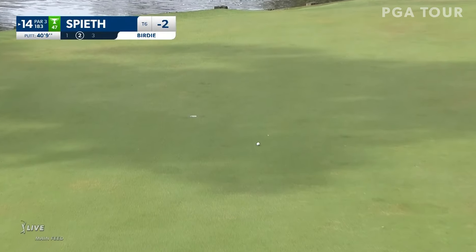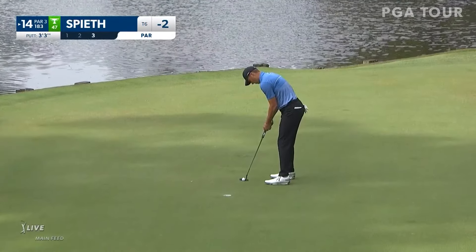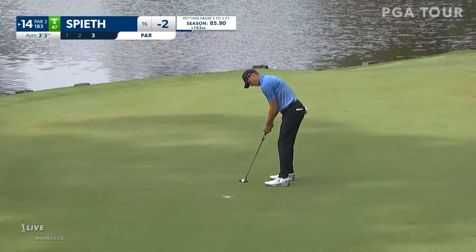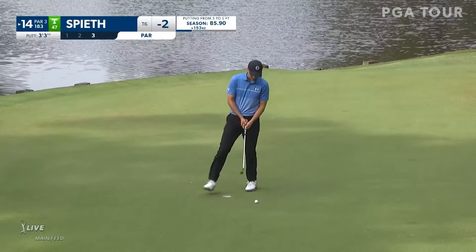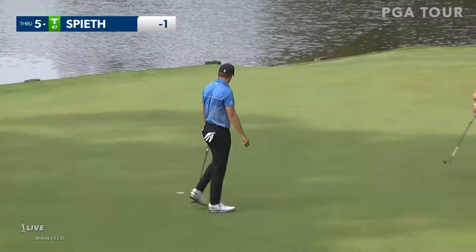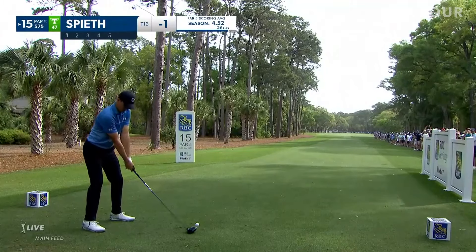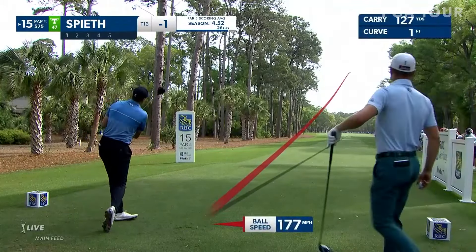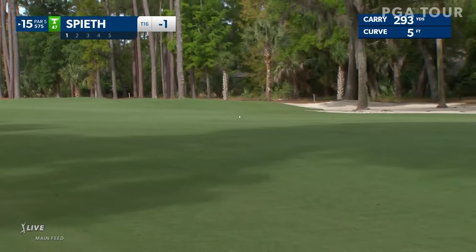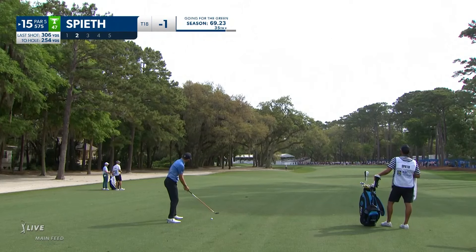Spieth's got himself a little bit of a double breaker here — he'll want to swing back a little bit to his right as it loses speed. Both these guys Justin Thomas and Jordan Spieth love to hit their putts hard, and if you're prepared to have three or four feet back that's fine, but you've also got to be prepared for that. This fairway just has a little bit of a camber right through the middle of it — anything coming in with a little right to left will kick left, anything coming in a little right to left will kick right. And that one is perfect there for Spieth.